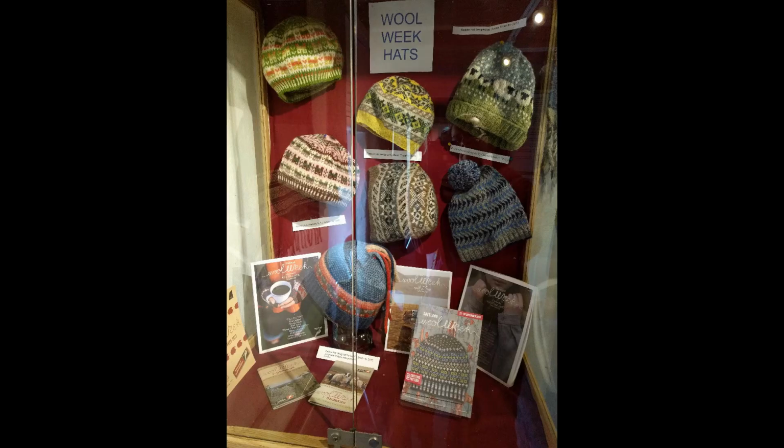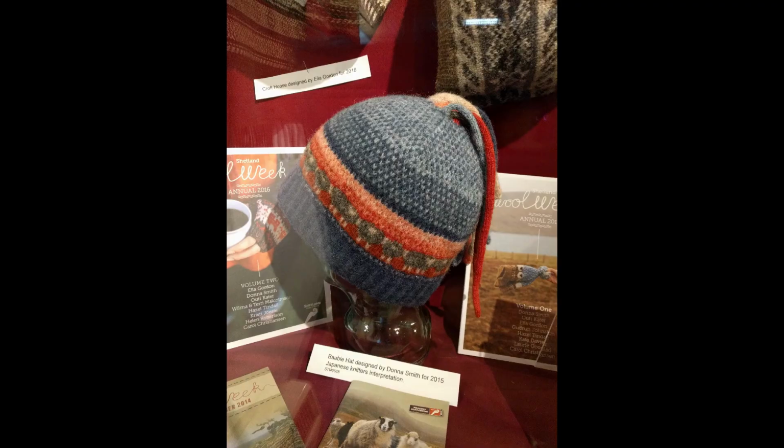I did though take a picture of the cabinet of all the hats from the previous Wool Week years, because those are free patterns that everybody can see. In particular though, there was an interesting hat that I took a picture of. It was a Japanese interpretation of the Babel hat. And everybody knows what the Babel hat is.